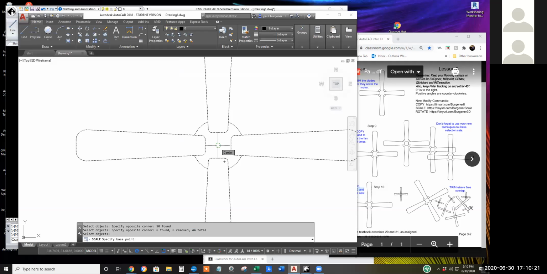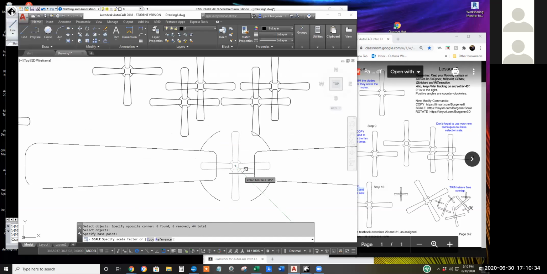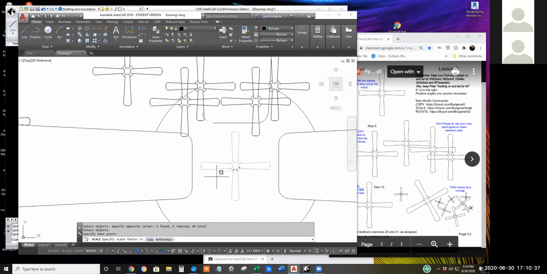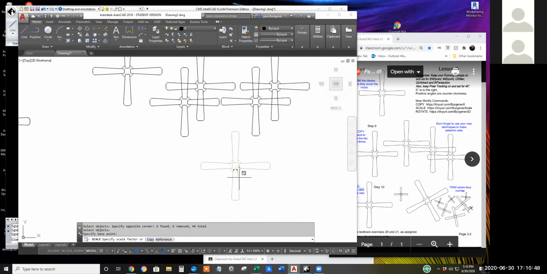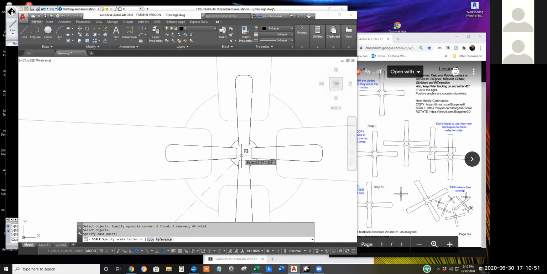If you want to enlarge a tree, you might snap at the bottom of the trunk. Anyway, we'll click base point dead center. And now it's asking for scale factor. You can just click with a rubber band to pick a random scale factor. In this case, it's maybe factor of 5, I guess. If you get real close, less than 1 unit of rubber band, your scale factor will be less than 1, and the stuff will be scaled smaller.